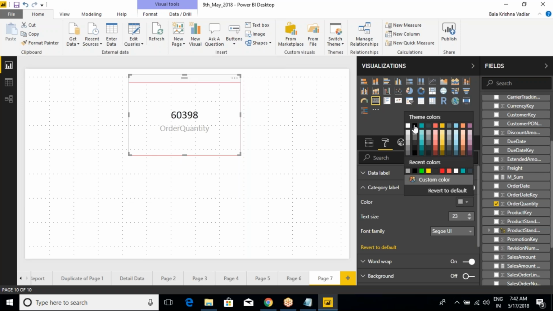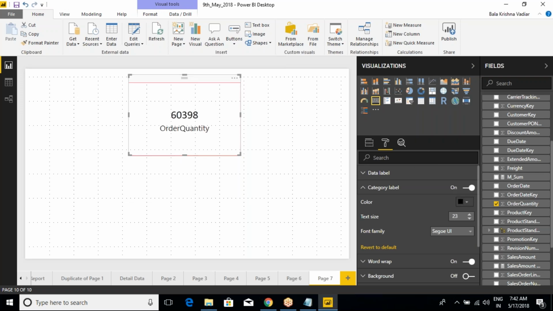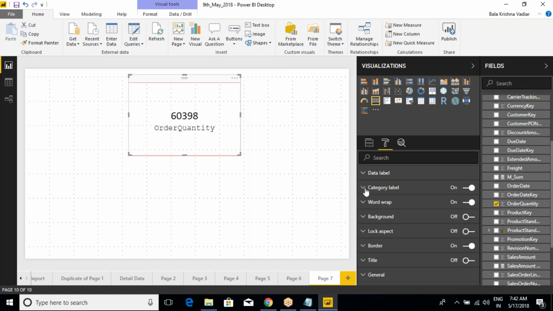Let me increase the color also. Both are black color. And font family, now you can understand. See the bold thickness, Arial, it is changing. Now see Calibri. Whatever you want, these kinds of formats are possible. That is what about the category label. If you don't like to display it here, you can disable it. It's up to you guys.